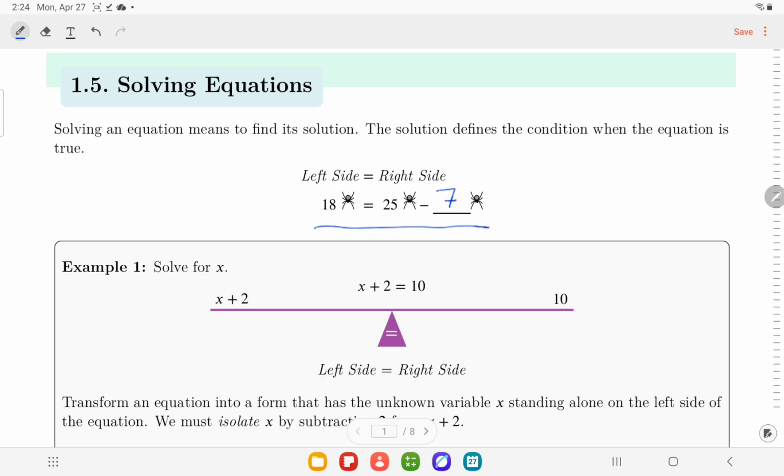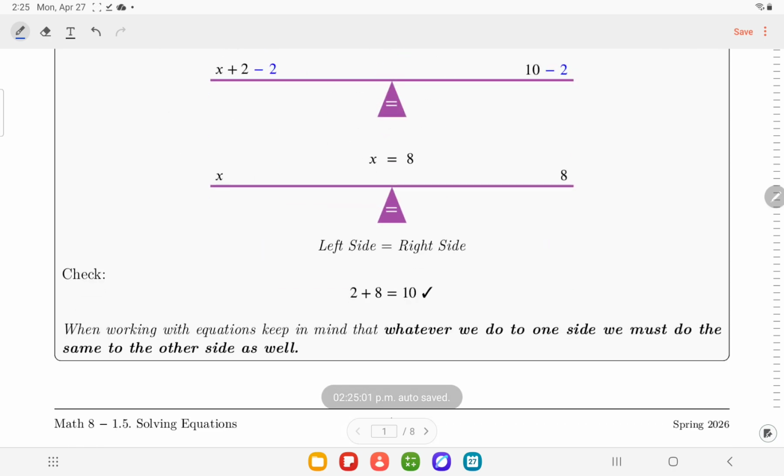So the main thing when solving an equation is that we have to make sure that both the left side and the right side are always equal to each other. So if we were to put them on a balance, it would be straight. And usually when we are solving an equation, we are looking for some variable, so either x or y or whatever unknown we have in the equation. So we're going to do some practice trying to find different unknowns.